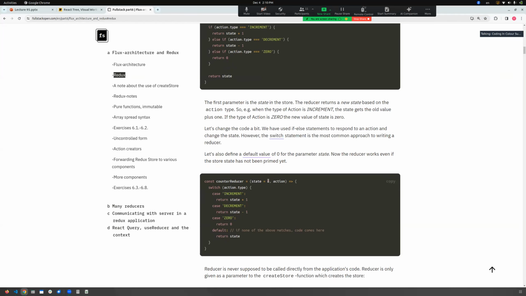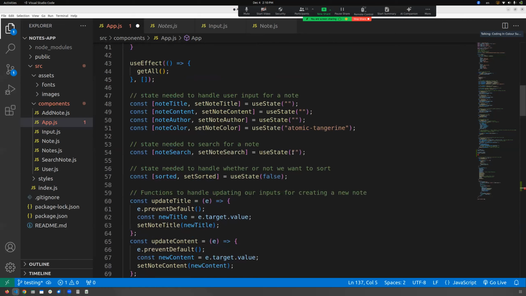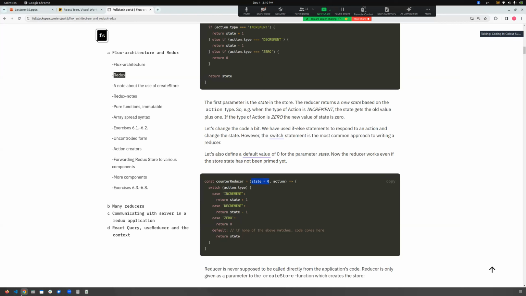And you can have a default value of the state here. If you remember, this is how we define the initial value in React state. So this is the built-in state of React, and here we define the initial value once we define the reducer.